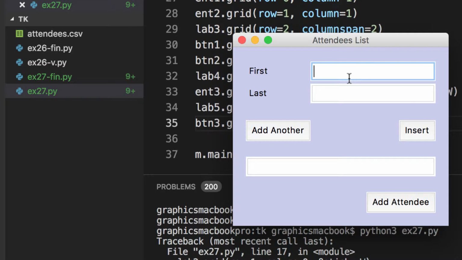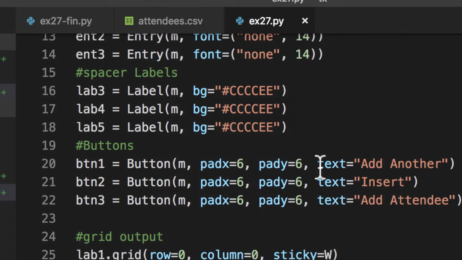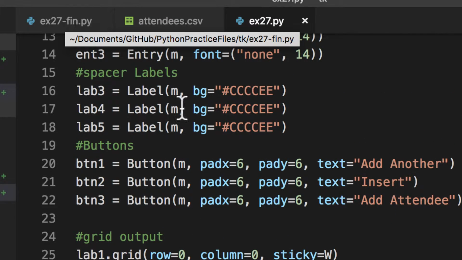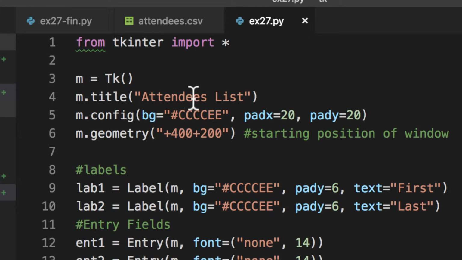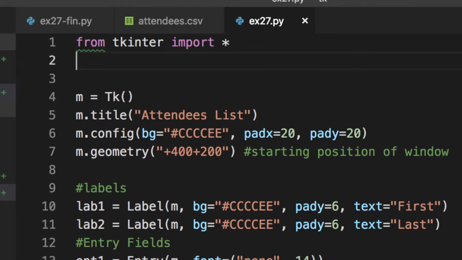The first part we're going to do is take this information that gets added in here, and we're just going to put it down there. So we're going to put an action or an event on our insert button, which is actually button 1, I believe, button 2. And if you're not sure, check your button 2, and that's the insert one. So we're going to set up a function. We're going to have to go up here and create a function. We'll do that before everything.